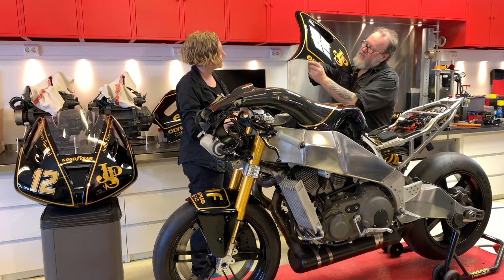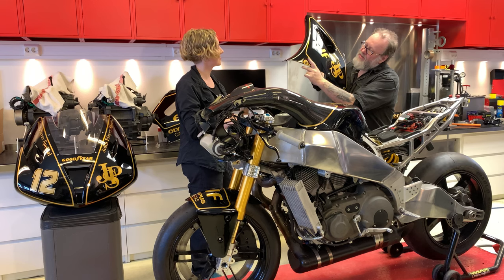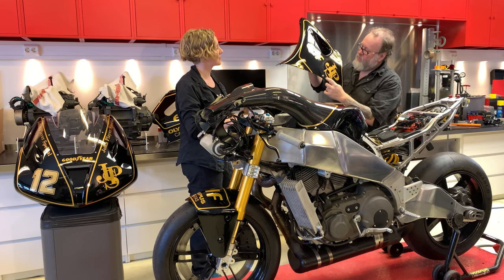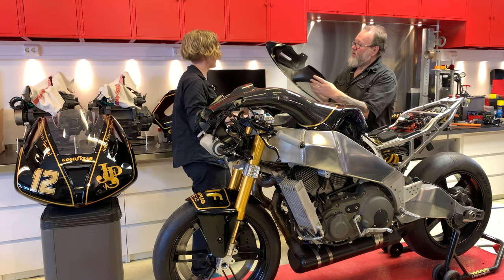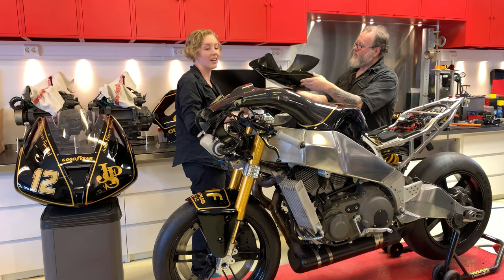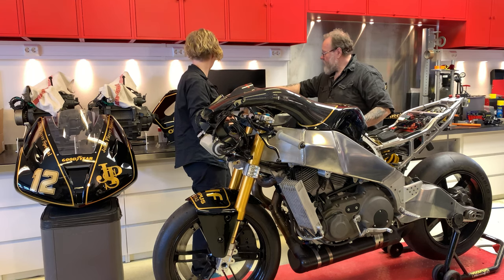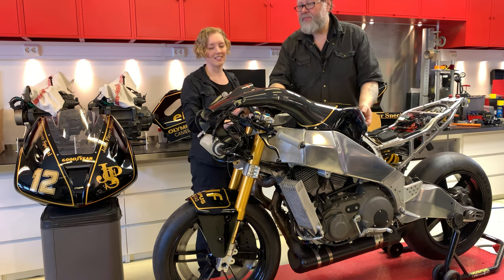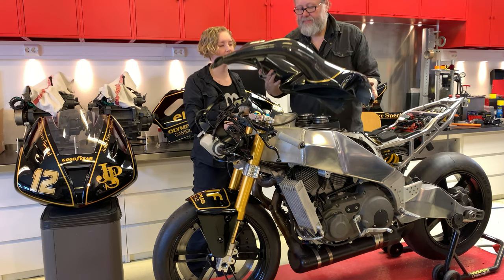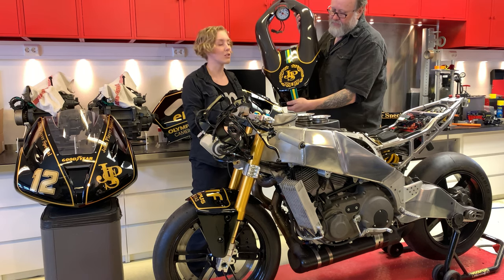Here you see one of the challenges. Here is one of the quick locks, in the O of Olympus cameras. And we needed to place it so that it goes with that, because otherwise it would look really terrible. This is the part I love most here. And this, I mean, this is just art, isn't it? What I call the Scarabeus. Yeah, like the beetle. And then you also have the Brazilian flag on top there for Senna. It's an homage to Senna.